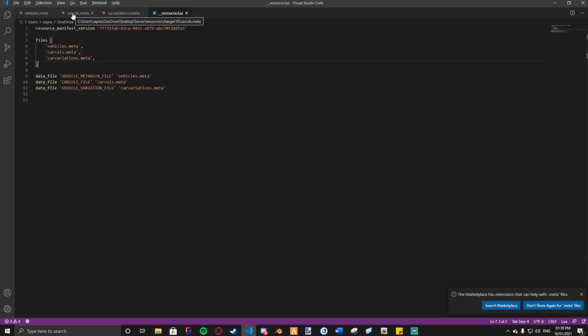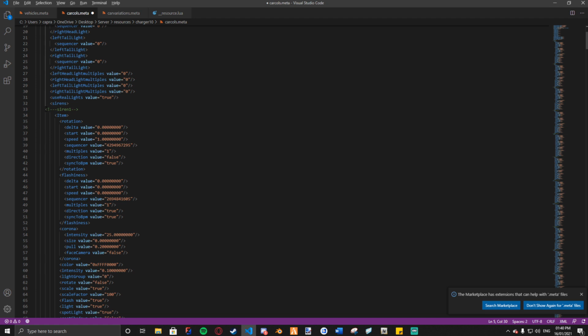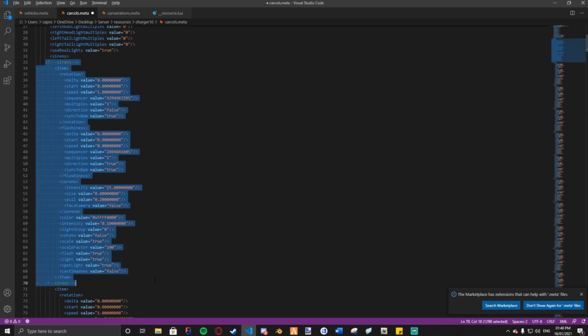So what we're going to do is we're going to go to the carcols here, and we're going to change this ID value to whatever you like. It could be any number. Please, for the love of God, do not just change it by one number. So don't just change it to 5 like that. It won't work. Completely change the number. I've seen many people do it, and it is slightly annoying for a vehicle developer. So once we're here, we're going to go down to your siren. I'm using siren 1 again, like I said. It doesn't matter which siren you're using.